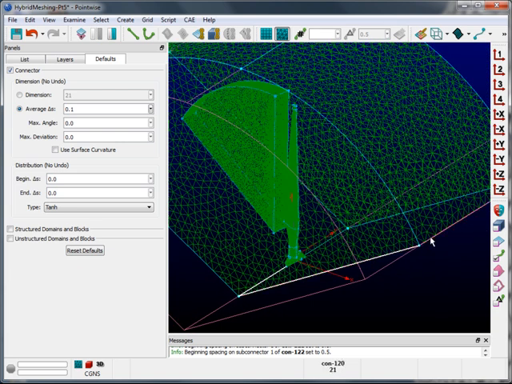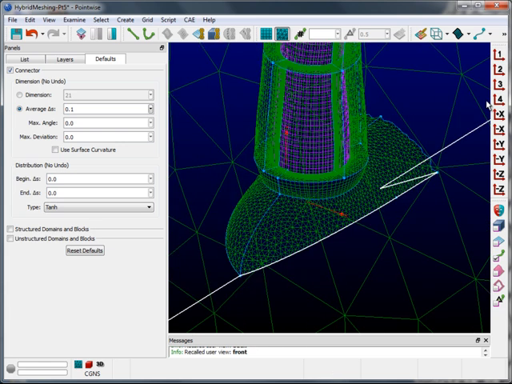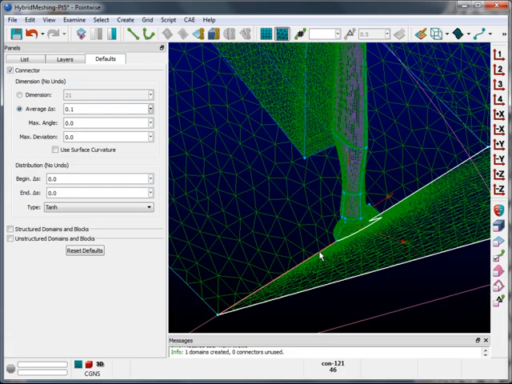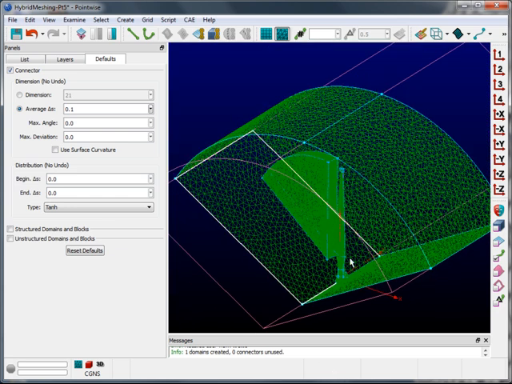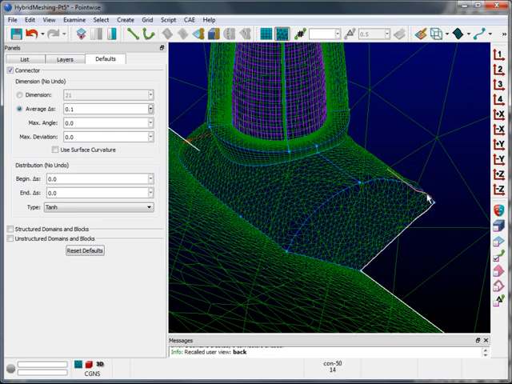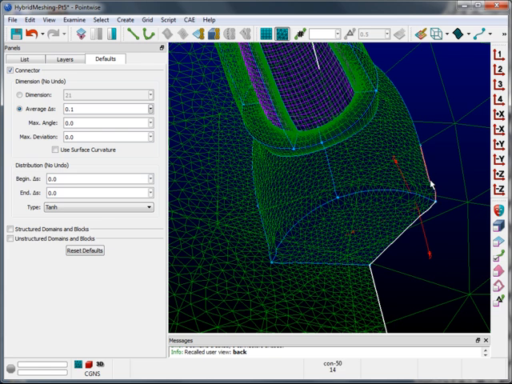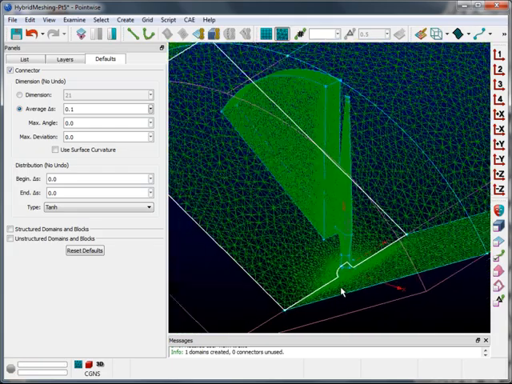I'm going to construct the last of these unstructured domains, so I'm just going to select these domains, rotate around here, select those connectors at the extent of that extrusion, and create unstructured domain. Do the same thing on the other plane. Select those connectors. I'll rotate it around here a little bit so I can see. Pick those connectors at the extent of that extrusion. And assemble that unstructured domain. So now I've got all the domains encompassing this region.